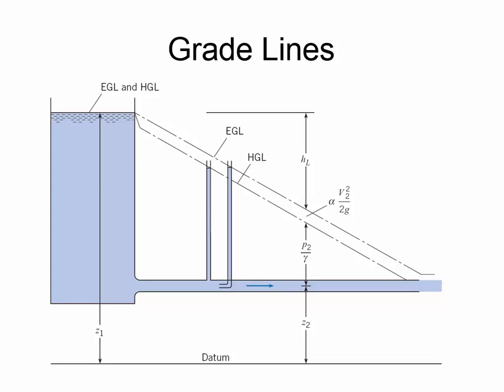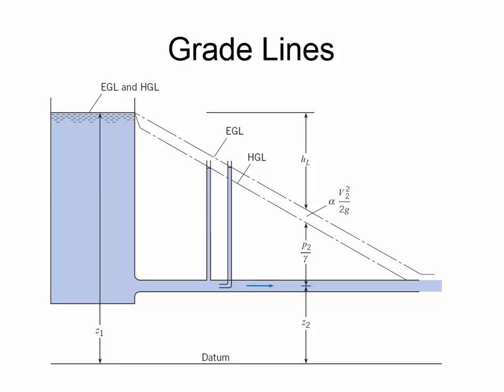All right. Now they've been a little bit sloppy in my opinion. I think they should have kept the HGL. I think it should have intercepted right here, but I mean they can make an argument that they've got it so that the HGL stops at the center of the opening. It's a minor point, but the major point I wanted to tell you about is why is it that the EGL isn't touching the water surface here while over there it was touching the water surface?